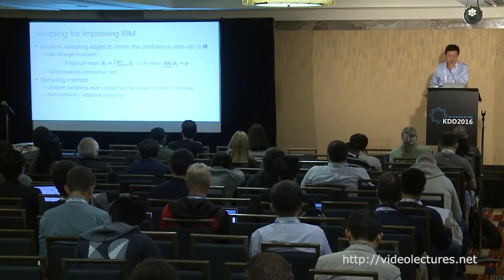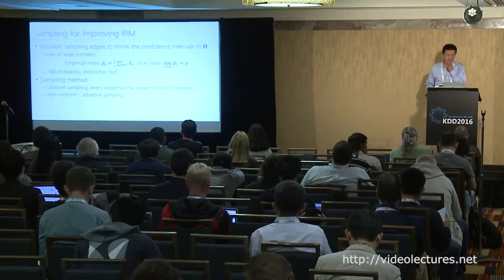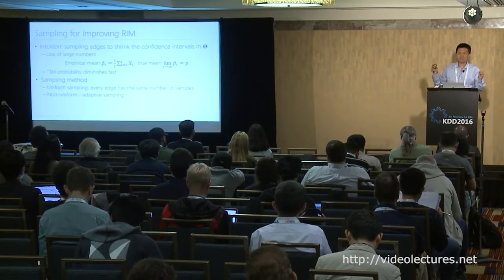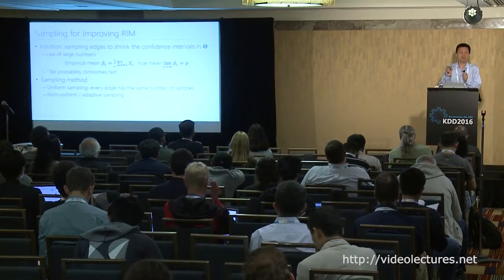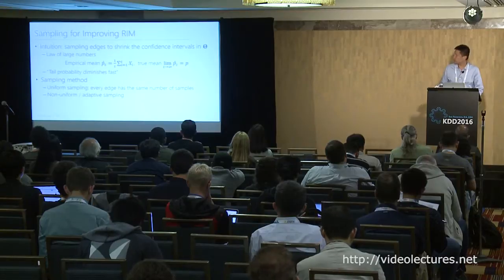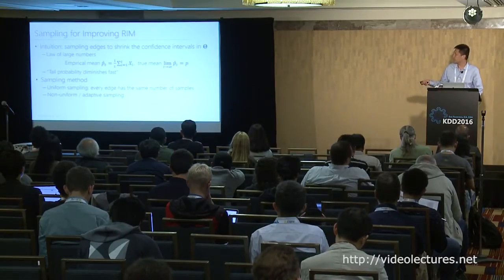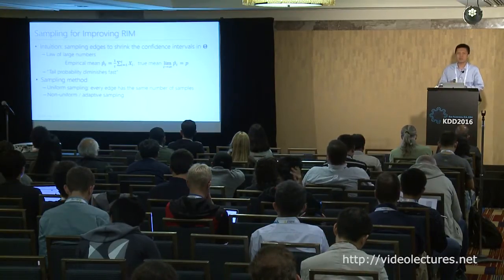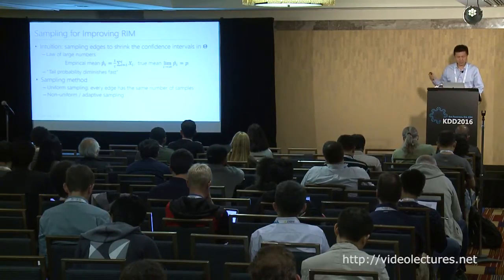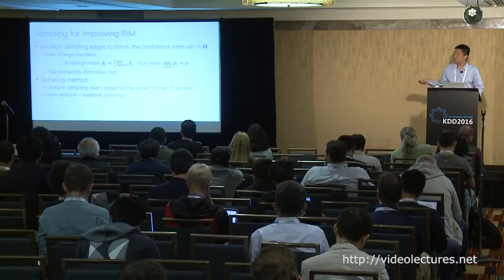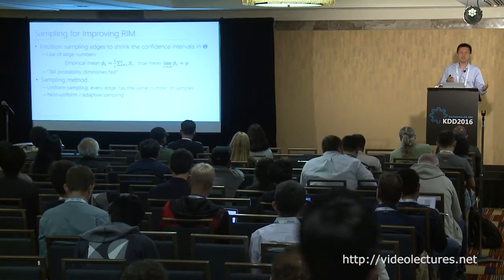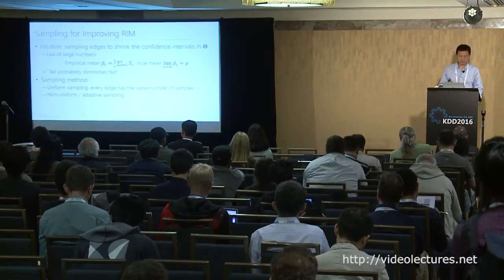So very briefly, let me go through the sampling. Basically, with more samples, by the law of large numbers, you'll have more and more confidence on the edges, so the interval should be small. Now, typically, you can do uniform sampling where every edge is sampled the same number of times. But we also want to promote a non-uniform adaptive sampling, meaning based on the previous sampling result, you can adapt your strategy.